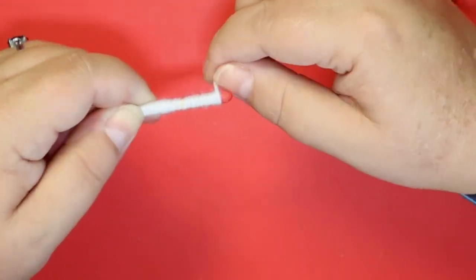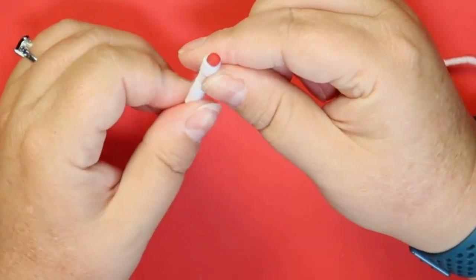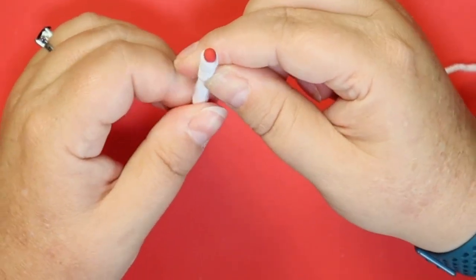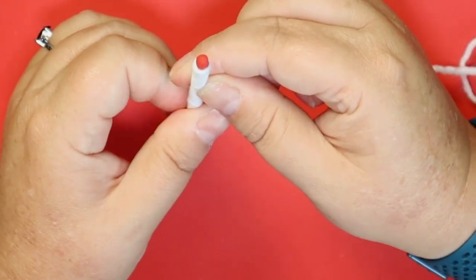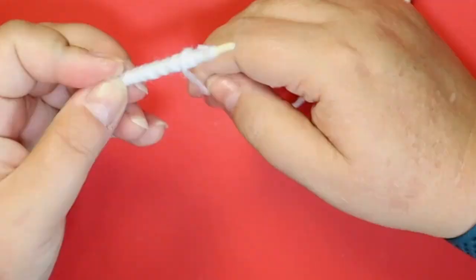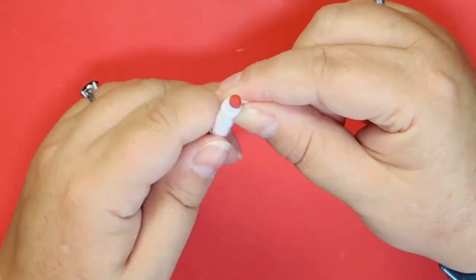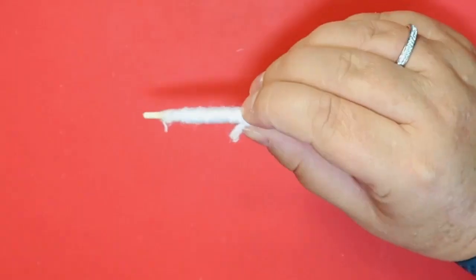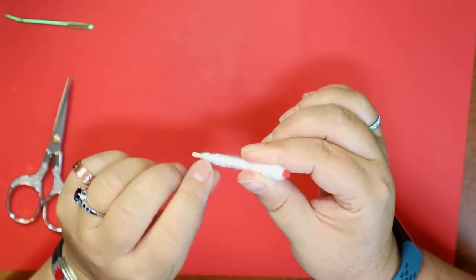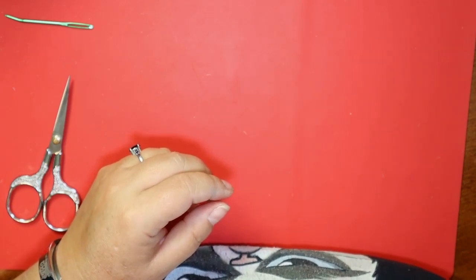So do it up until you have however much you want sticking out like that, and then just back down. You gotta make it nice and thick. Skinny at one end, thick at the other end. So I'm just gonna set mine aside till it dries, and then I'll just cut off these extra little frilly pieces. And we can move on.